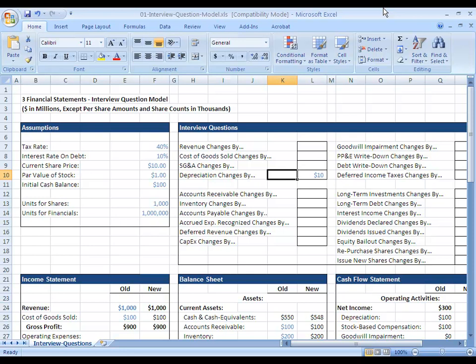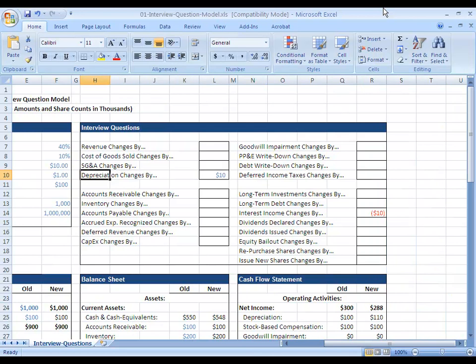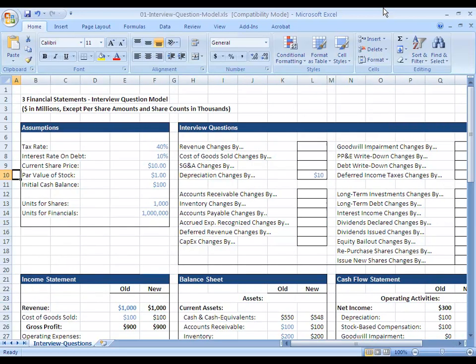What we want to do in this scenario is do two things. We want to go out 2 years and figure out how our depreciation and interest expense will change after 2 years, and then also assume that we have a write-down. We're going to write down the entire value of the factories that are left after 2 years, and then we have to repay the loan also after 2 years.